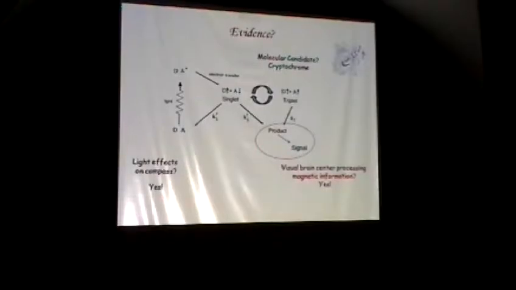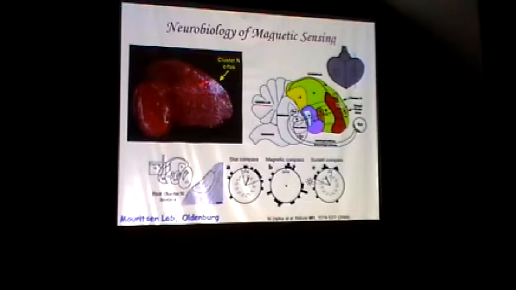The next thing is, what's the neural signaling? And all I want to say here is, if this is a vision-based thing that is starting out in the eyes, well, you ought to have some brain center that processes this information, that sits in the, that gets information from the eyes. There's one that has been identified through an early gene marker. So you look, you let the bird orient, and then you look at what cells are active during that time, and what neurons are active. And you find this bilateral area, it's called Cluster N, which is linked to the eye. It's a visual center. It requires input from the eye, and there's actually only one link to the eye, one synapse, as one says. And then the most important thing is, if you delete the center, you lesion it, the magnetic compass doesn't work anymore. The birds are disoriented. But if you now look at other compasses, the star and sunset compass, they still work. That's the results that the Mouritsen group and colleagues found, and that very strongly suggests that this is a magnetic information center linked to the eye.